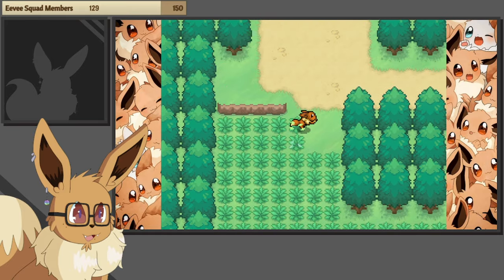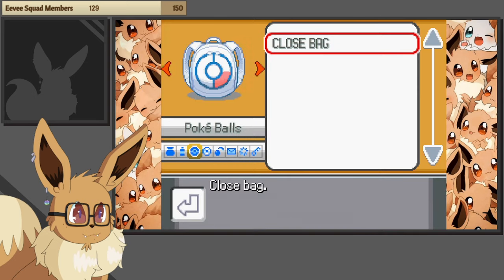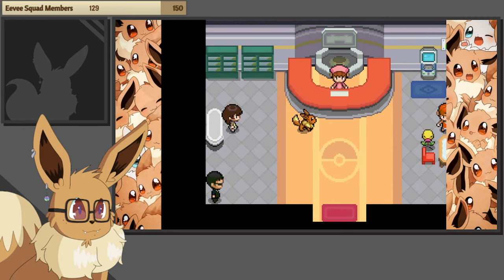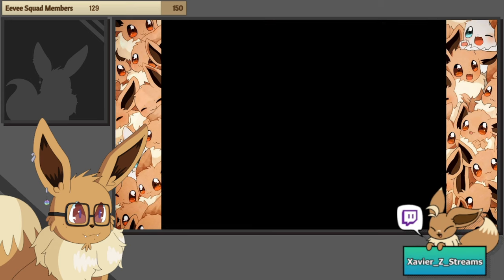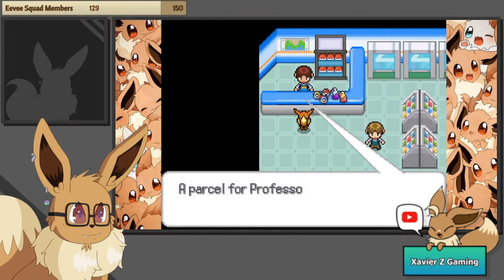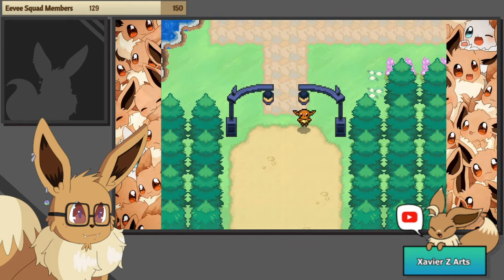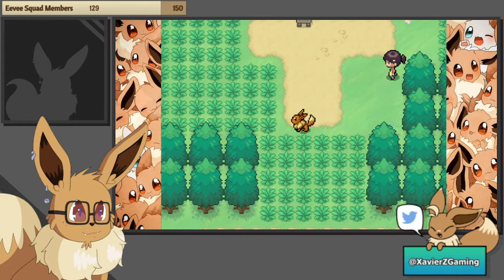I'm not gonna take the item just in case I risk myself getting the Pokeball, which means Pokemon would then be catchable. Let me heal first. Thank you. Go get the thing over here. The Pokemart. Thank you. Oh, Parcel, let's go. DNA Splicer. I only get one though, I think. So, it's not like totally great that I only get one.